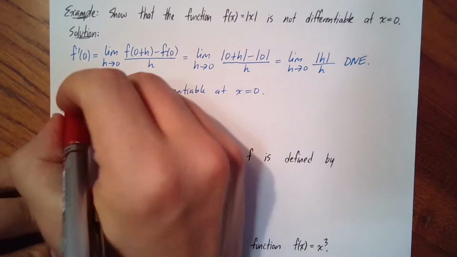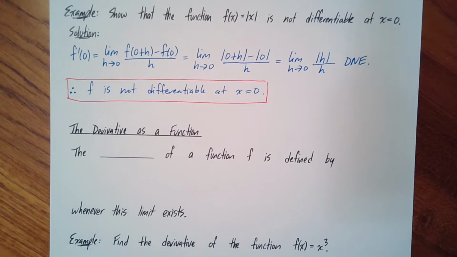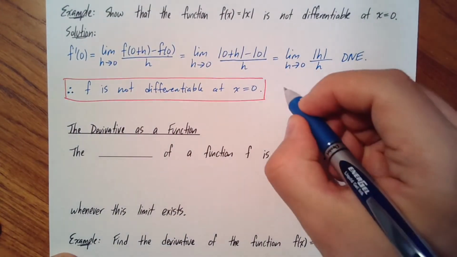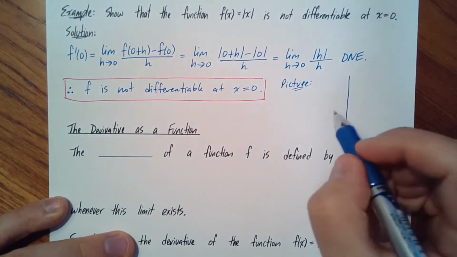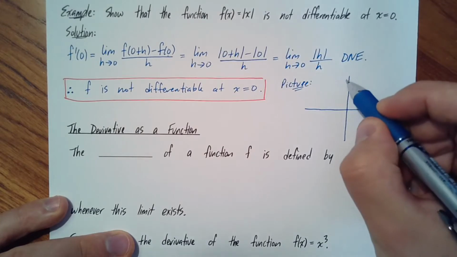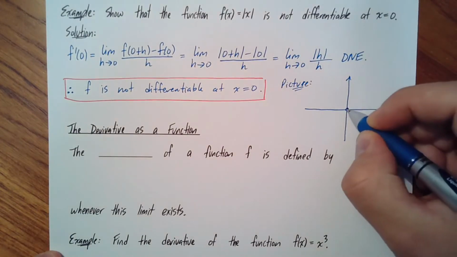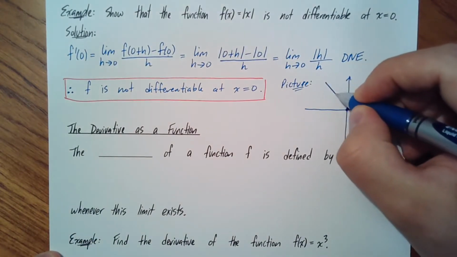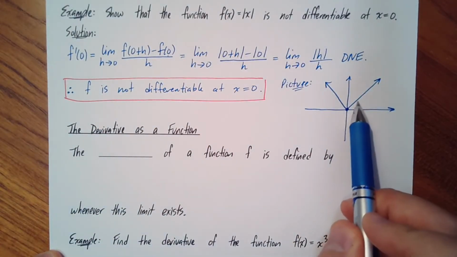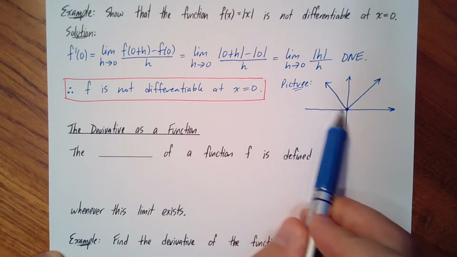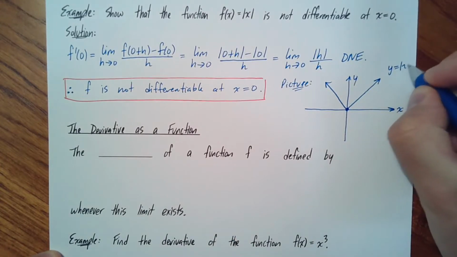And if you want, we can put a box around it. That's what we're asked to show, and that's our conclusion, so we can identify that we're done with the problem. And by the way, we can sneak a picture in here. Don't need to make it too huge. This is a fairly straightforward graph to draw. If you sketch a graph of f of x equals the absolute value of x, you get this picture. It's like a V. It goes up this way at a 45-degree angle, and it comes down here at a 45-degree angle. That's just a sketch of the graph of y equals the absolute value of x.